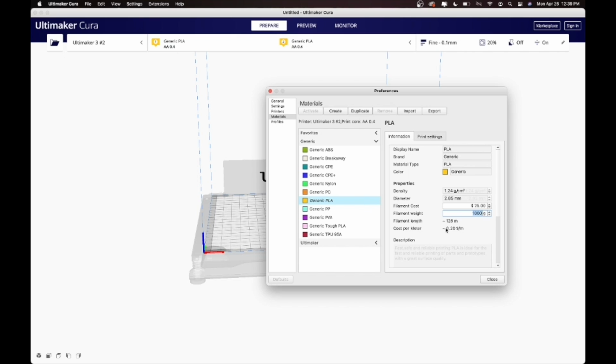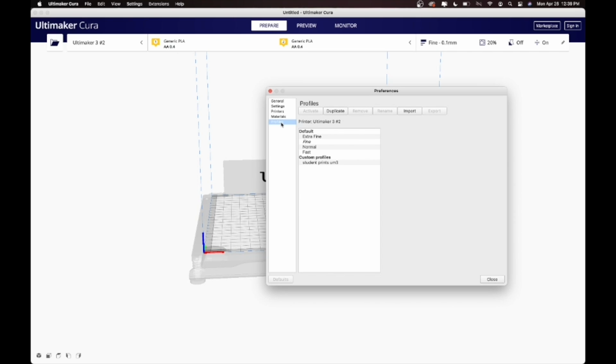Now what we need to do is add a printing profile for both our Ultimaker 3s and our Ultimaker 2+s. So I want to make sure I have the Ultimaker 2+ already selected.